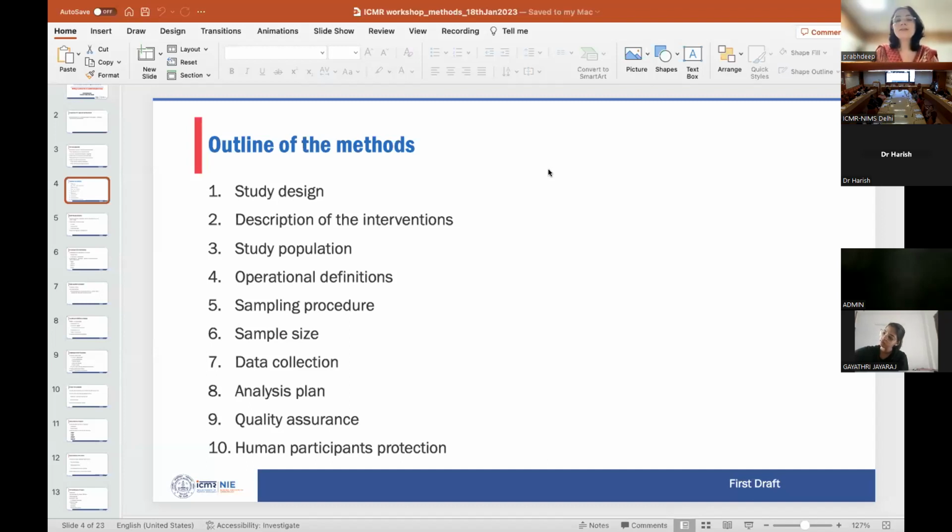And someone has rightly mentioned that if you are doing a lab study, you need to write a separate section on how you will do the quality assurance for that particular test. So there could be different ways of doing quality assurance in different settings. But I can tell you from my experience, in some of the studies that we have done, for example, CMC Vellore has a quality assurance program. If you want to do a particular test in a lab, let's say even sugar, you can tie up with these quality assurance programs, and they will send a sample to that lab and then tell you whether the value is within acceptable limits or not.